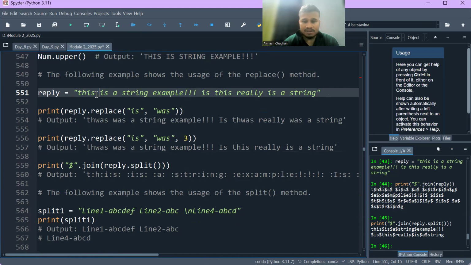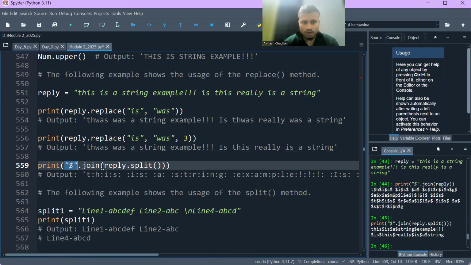Meaning after this there is a space, after is also there is a space, after a there is a space, so after every space it will consider it as a different string. So here what I wanted was a dollar sign to join within the spaces, meaning after each word I wanted a dollar sign here. So for that reason this space is here.